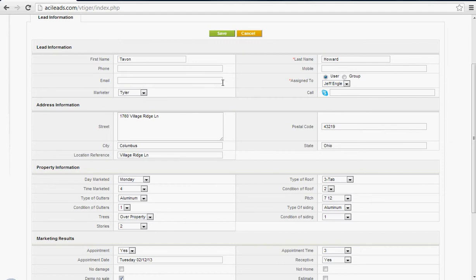One of the things we want to work on is getting into a little bit of email marketing, and it's going to be key that you get an email address. Do everything you can to get an email address. If you have to hand the homeowner a piece of paper and ask them to write their email address down, you can do that. I know one of the biggest problems with getting an email address is actually understanding what that homeowner is saying to you.